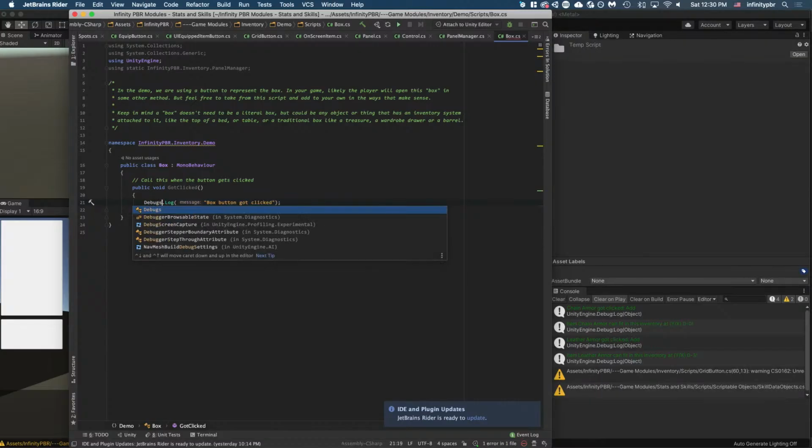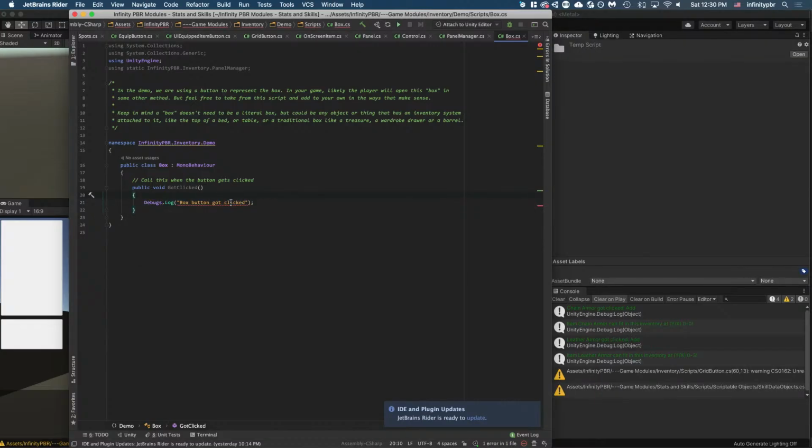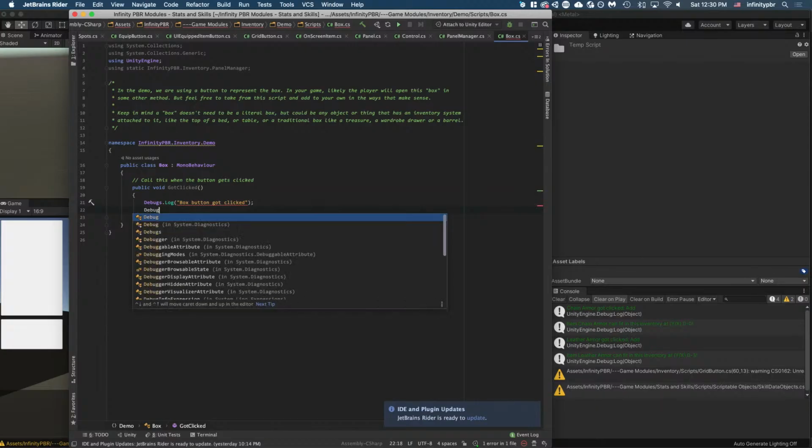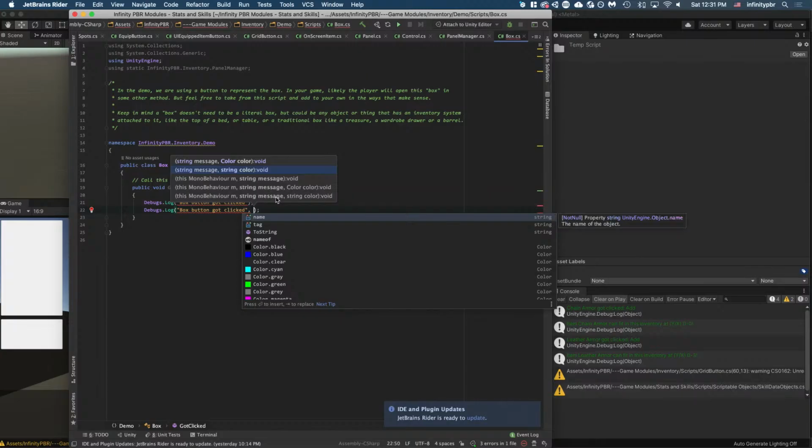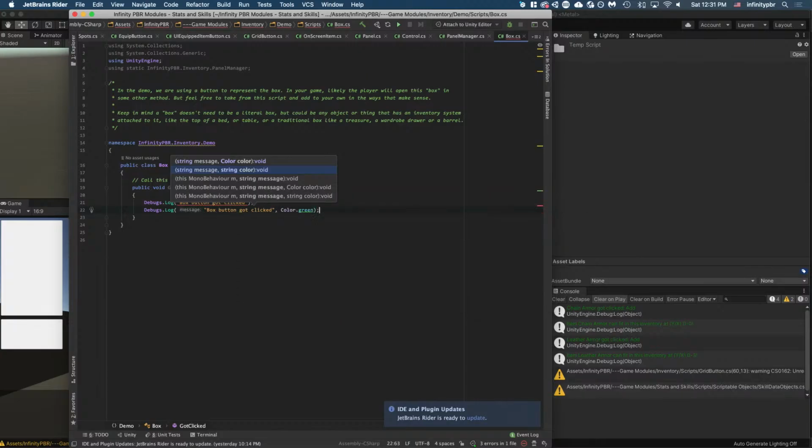Debugs. Debugs.log. Yes. Message and color. So, box button got clicked. Color green.